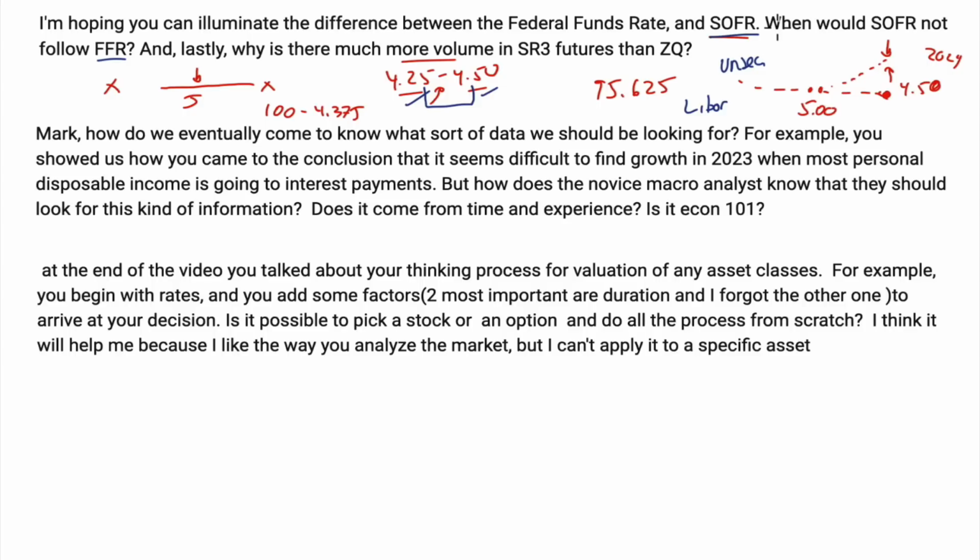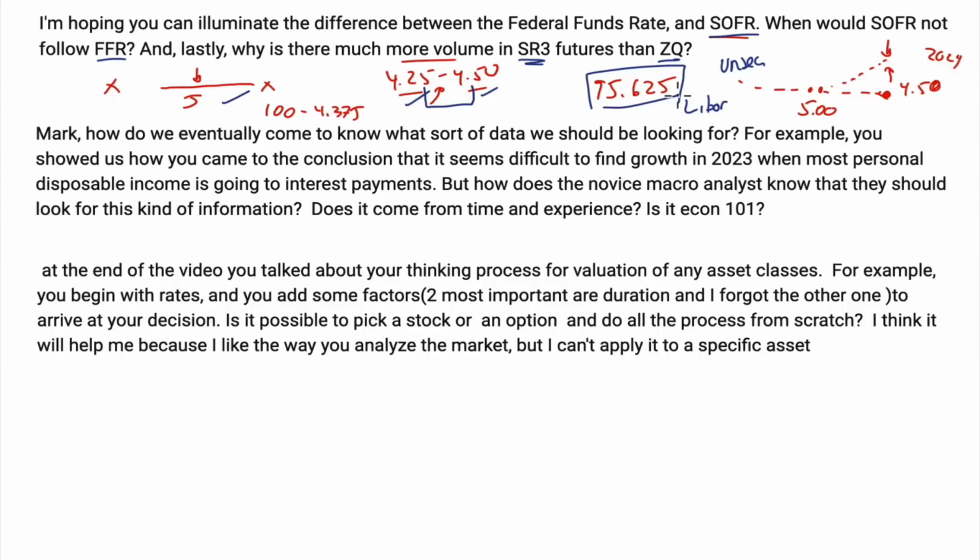Why is there so much more volume in SR3 futures than ZQ? Well, I just explained over here, through the month of January there would be no motivation to trade it because the futures would be at 95.625 and there's no reason for it to move at all. So there would be no volume in there.